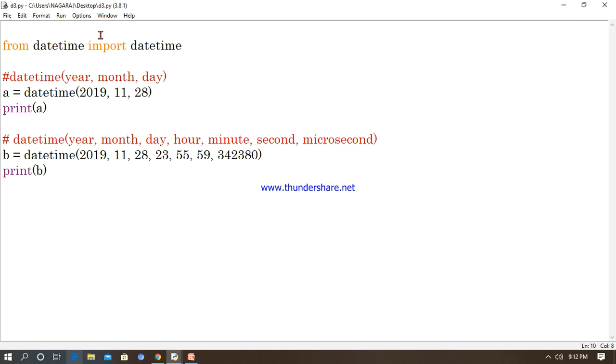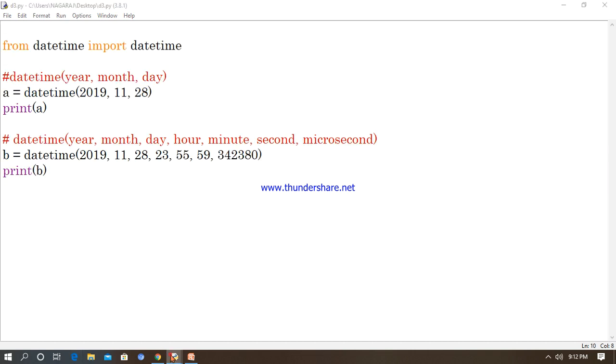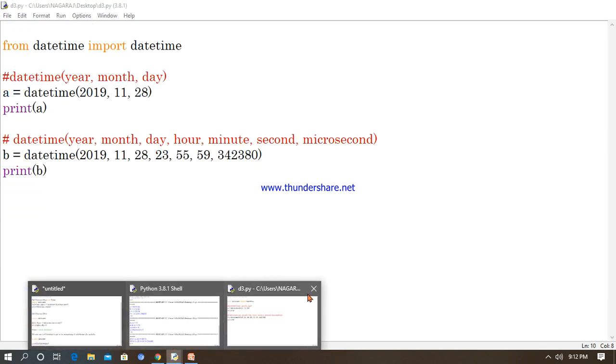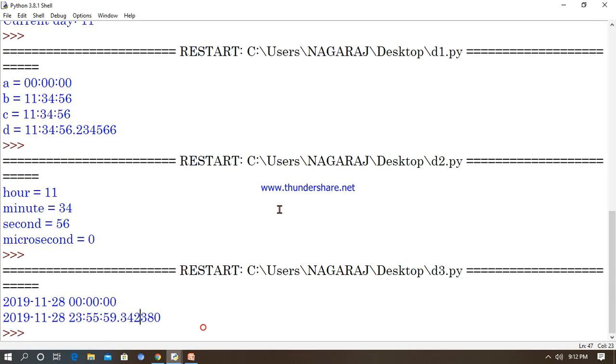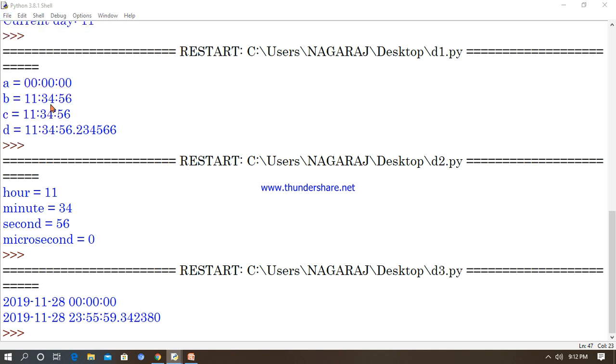Let us go for execution. So simple and easy. Successfully executed. So what is the information given in the program? It prints the first object with 0 value, because we are not giving the next value; we are giving some information and it prints all the information. So if you want different output, you can change it at runtime. Let's go for d4.py.